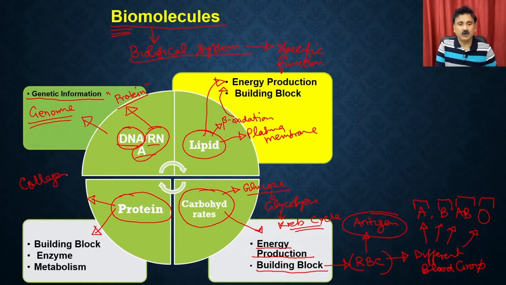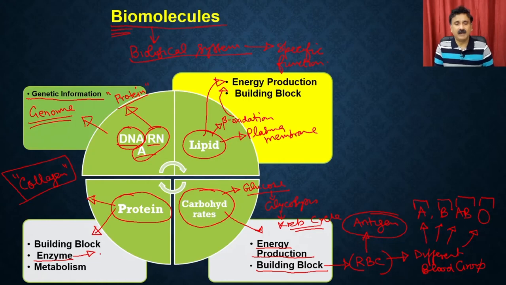Because of these collagen fibers, humans are able to stand and walk, because most of the bones are made up of collagen fibers. Then there are the enzymes. These enzymes participate in different types of reactions, whether detoxification reactions, which happen in the liver, such as the enzymes involved in the cytochrome C oxidase pathway, or enzymes important for the neutralization of some toxic molecules.